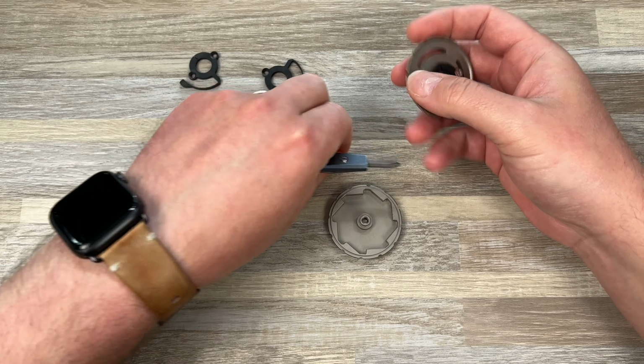But I love how excessively disassemblable all this stuff is. They make it very friendly for people who like take stuff apart like me. Let's get that together.